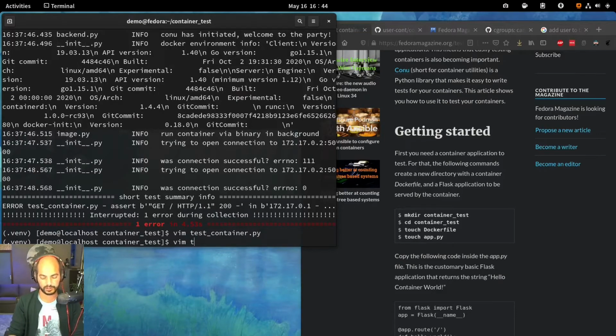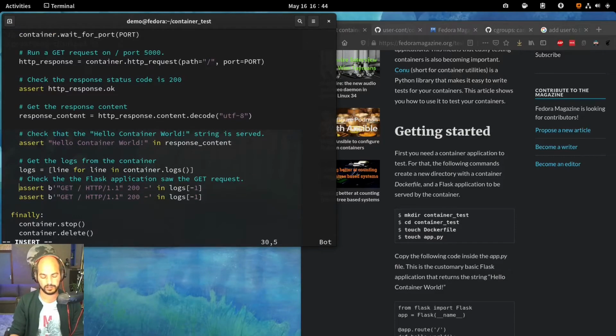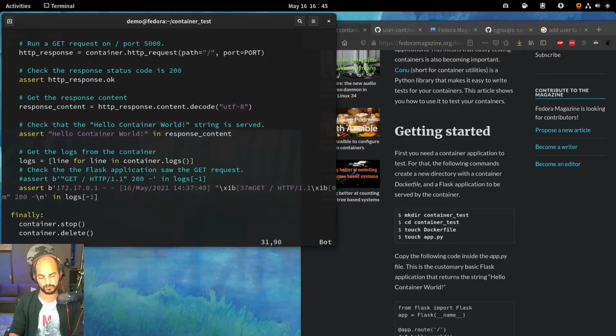Let's see if we can fix that error. This one, let's yank it. It's very date specific, this.